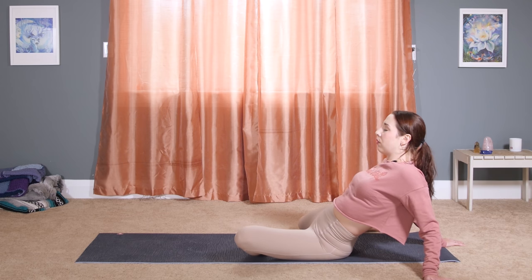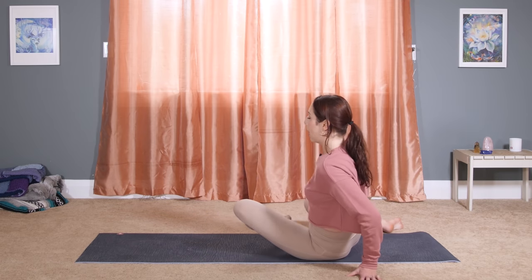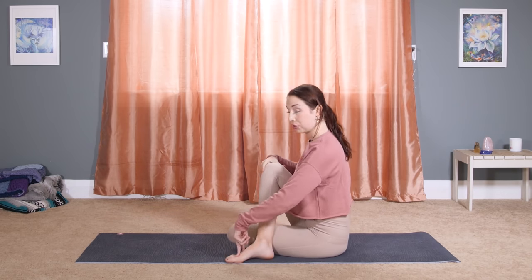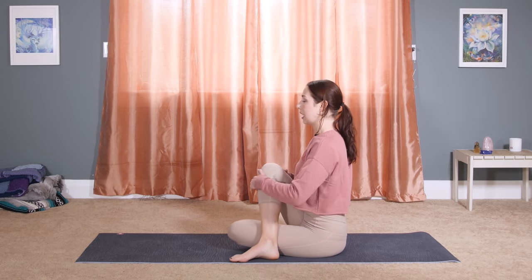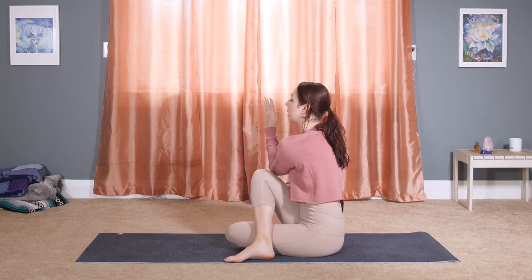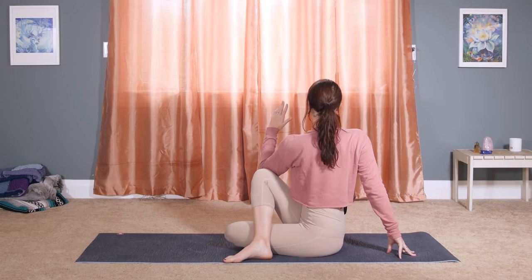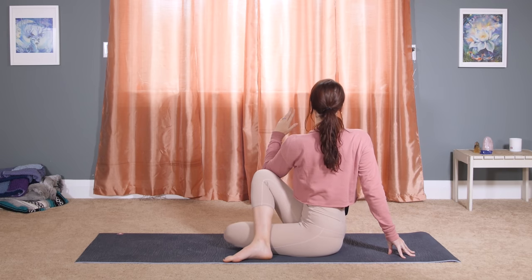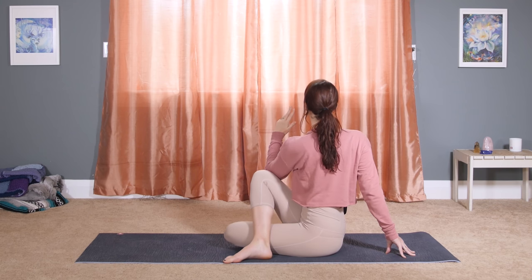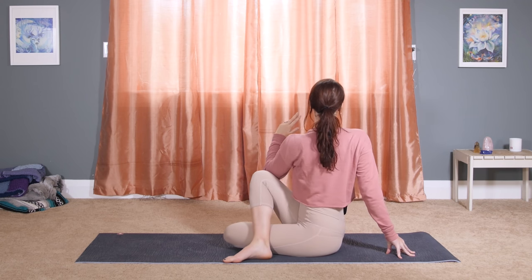This is our chance to set the tone for our day. Take one more breath here. And lifting back up, we'll take one more seated twist on this side. Cross your right foot over the top of your left thigh. Really ground and anchor down through that foot, keep hugging that knee in. As you inhale, reach your left arm up towards the sky. Exhale, hook your elbow to the inner thigh. Right hand goes back once more and see if you can twist a little bit deeper the second time around. Really drawing in through your abdominals, pressing and hugging the belly button back towards your spine, finding a little bit more lift out of your low back. One more full deep breath.